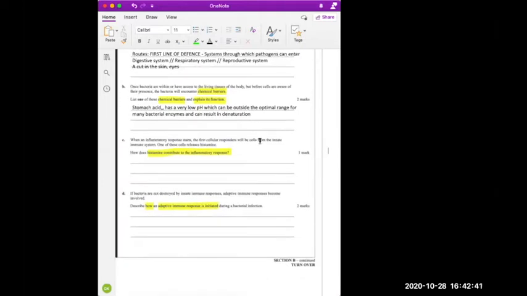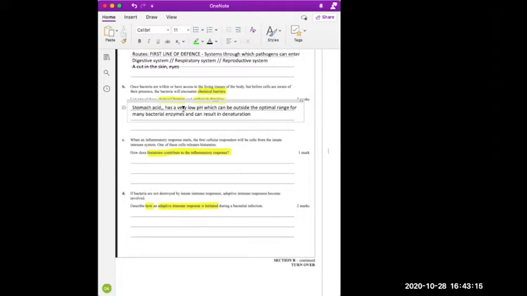Another one that VCAA has listed is complement proteins. They haven't specified that it has to be the first line, right? That's why you can mention complement, because complement's part of the second line and it's bacteria specific. I would probably stay away from mentioning it, just because when I look at this question, I think about first line of defense. But if they mentioned any sort of innate defense against bacteria, complement is a really good one, because it forms a membrane attack complex and it kills bacteria directly.